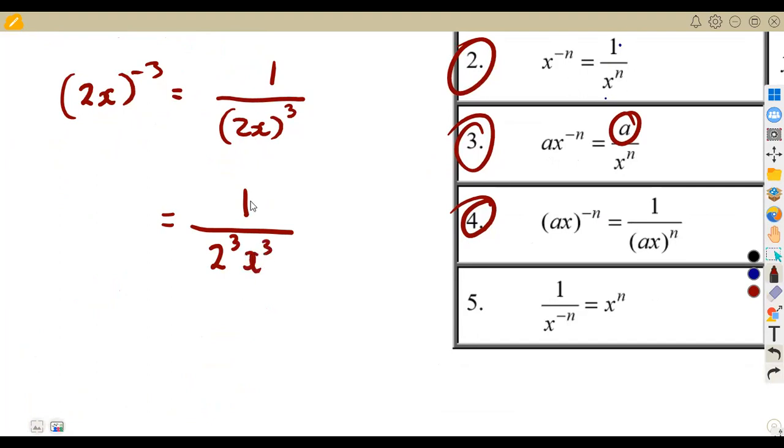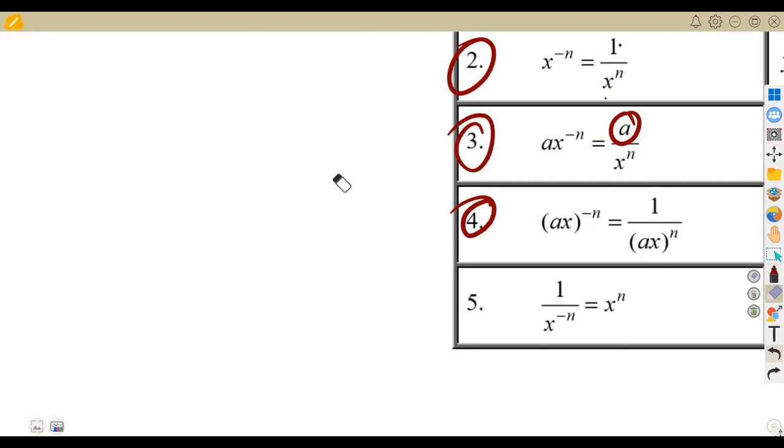Okay, we're going to simplify. We are still with our 1 over. So it's going to be 1 over again, 2 to the exponent of 3. We saw this one before. That's an 8. So that will be 1 over 8x to the exponent of 3. This is in simplest form. Okay, so that is how we can get rid of our negative exponents if it is like that, which is the same situation.